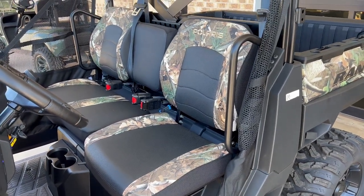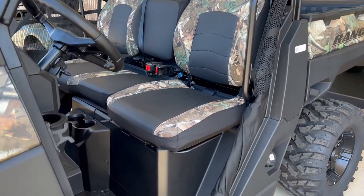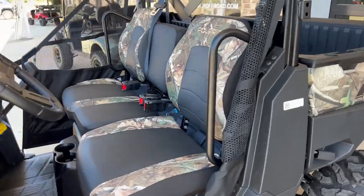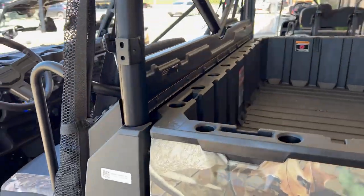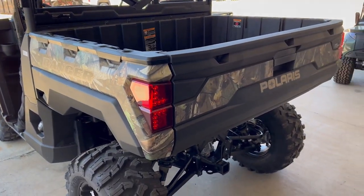They are super comfy for all-day riding comfort — much thicker padding. It was real easy to tell as soon as I sat down in it that this is going to be a nice all-day seat. The seat is also adjustable — it slides forward for some of our vertically challenged riders, like me, so you can reach the pedals.